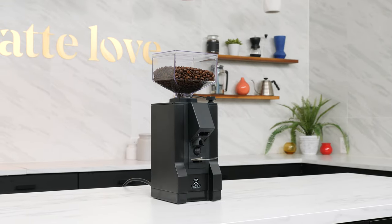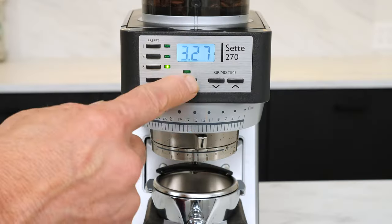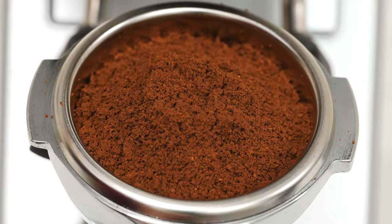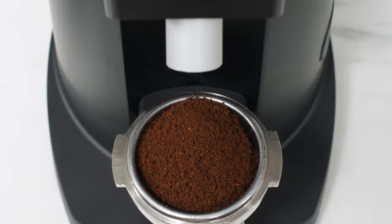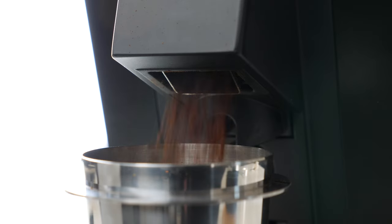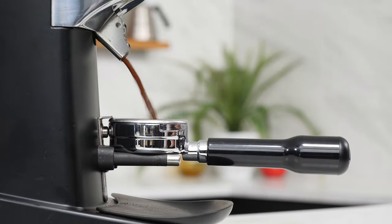I'll start with the Eureka Mignon Fechile, a no-frills value with the heart of Eureka's more expensive grinders. Then it's on to the Baratza Sette 270 — similar in price to the Fechile, it offers fast and accurate timed grinding, fluffy clump-free grinds, and a bit more noise in plastic. The Chiaito E5 Pro bumps up the burr size and build quality: straightforward, commercial quality grinding at a very attractive price point. Then we go single dose with the Eureka Oro Mignon single dose grinder — one to look at if you're into high-end specialty coffees. And I'll wrap up with the big boy, the Chiaito E37S, with massive 83mm burrs, serious build quality, and commercial rating, making it one of the best grinders on the market.